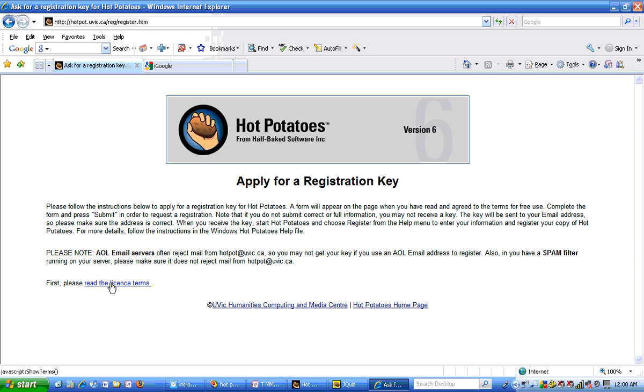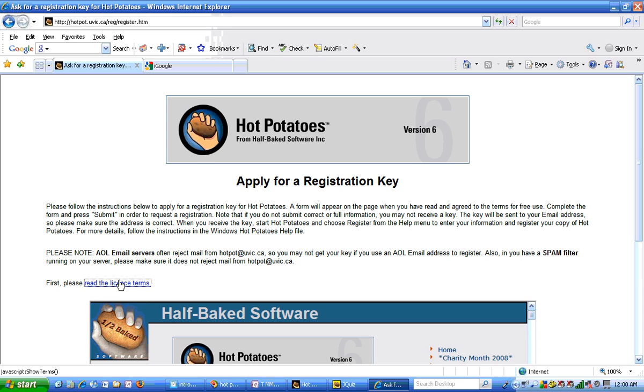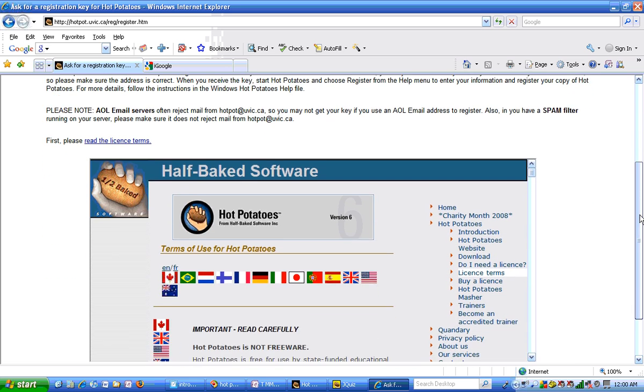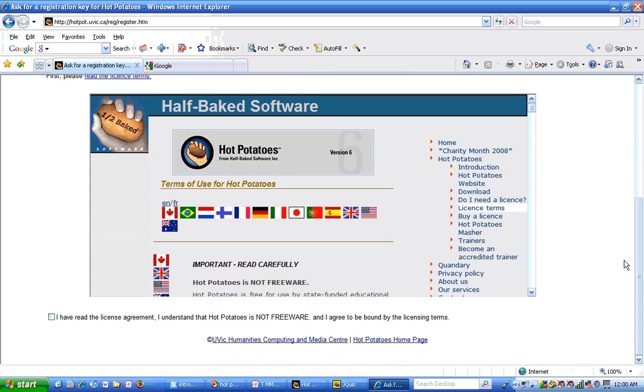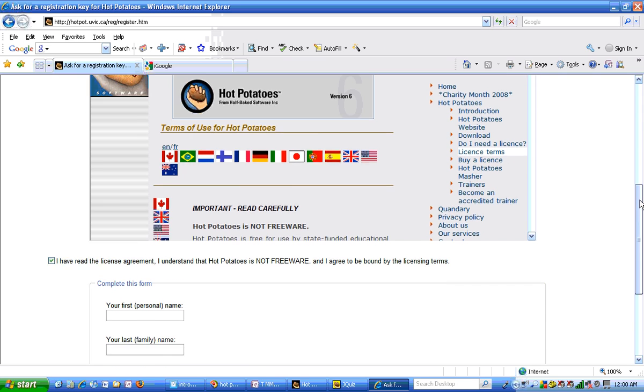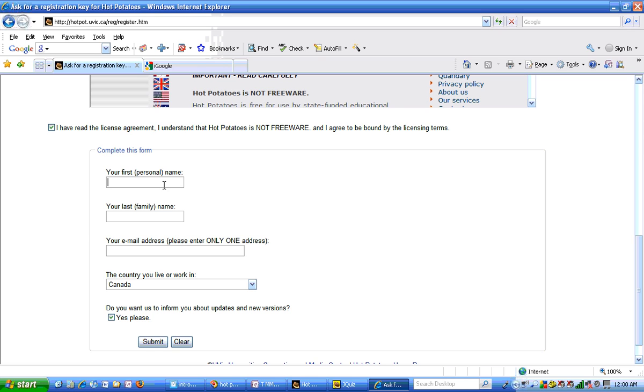Then click the link that says Read the License Terms. Then you should read this about who this is available to, and then check I have read the license agreement, and then a form pops up, and this is where you type in your information. I think for the email address it is a good idea to use an email address that ends in edu. For example, at Western Illinois University, ours is the name at wiu.edu. That does verify that you are at an educational institution.